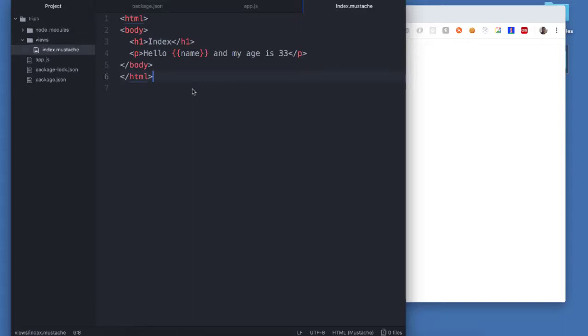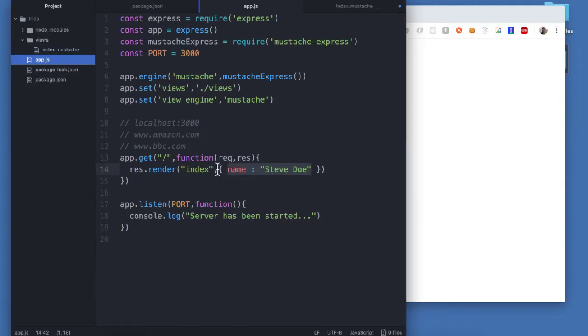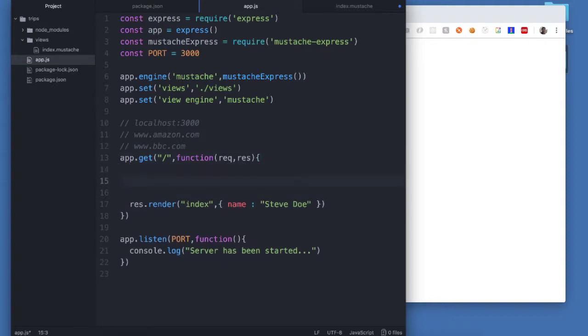All right, so let's see now how we can pass in a list and display a list of information. So I'm going to remove this hello name and all that stuff, and I have to display some sort of a list over here. If I go to my app.js, we don't even have a list. We're simply passing an object which contains one property called name. So let's see if I can actually create a list.